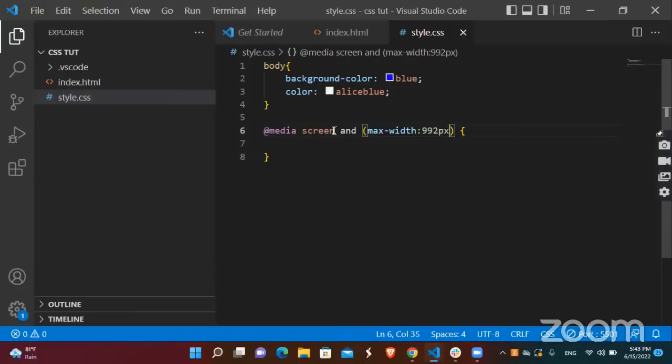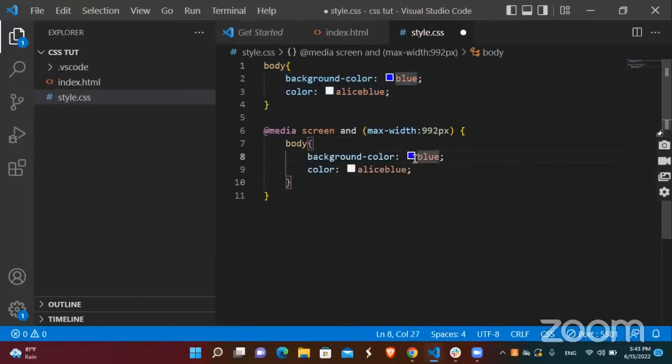So what I'm saying is from 992 down, like 0 to 992. Let me just copy this, but I'll change the color. Let me give it a color of yellow. So 992 down. Let me go and check what I have here.